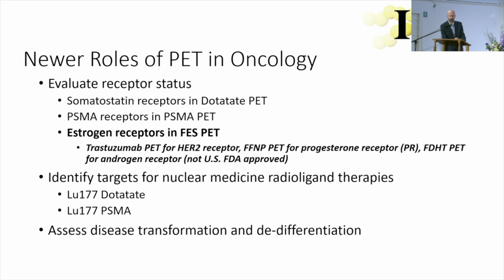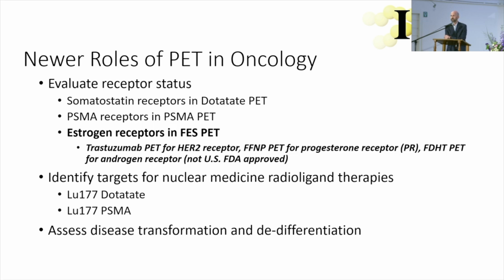We have other potential roles for PET in oncology, and this is all pertinent for breast cancer as well as many tumors. One is to not only look at metabolic activity, but now to define receptor status. The one that's best known, because it's in current clinical use in several countries, is estrogen receptor PET imaging with fluoroestradiol PET. We also have approved agents that look at receptors, so somatostatin receptors for neuroendocrine tumors, PSMA receptors for prostate cancers. We can do PET, and honestly, these tracers aren't exactly new. They just haven't reached clinical approval yet.